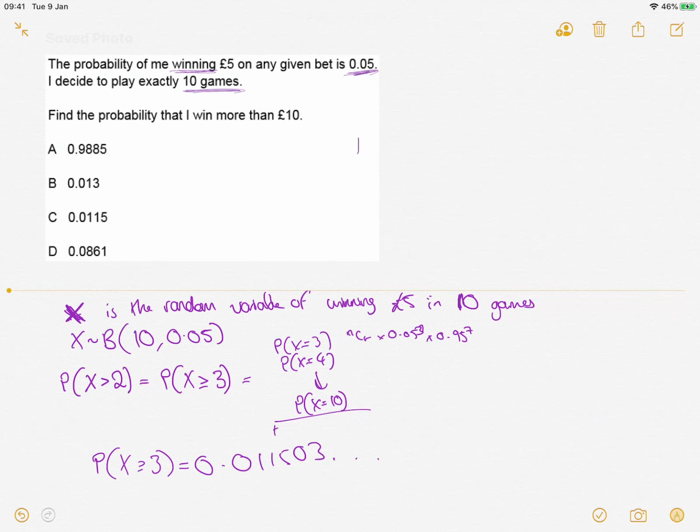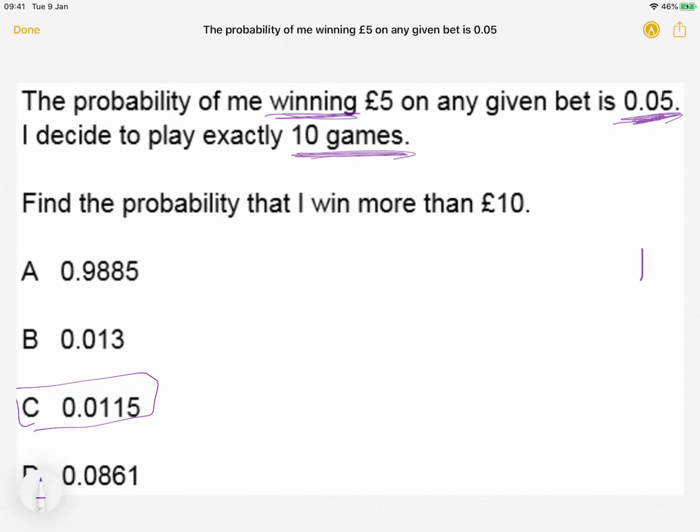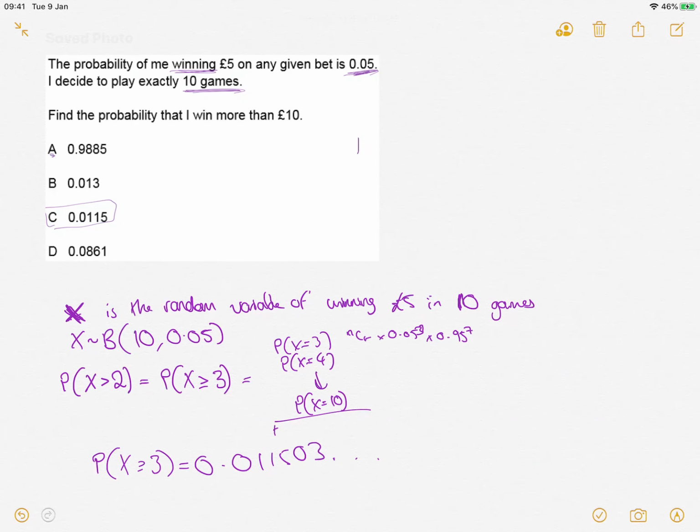So I can see that the answer was C. Lots of us put A, or the people that did it put A. And I was trying to figure out why, but I couldn't quite figure out why. So maybe one of you could email me and tell me, or maybe it's just a complete guess.